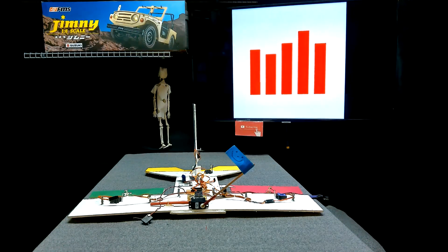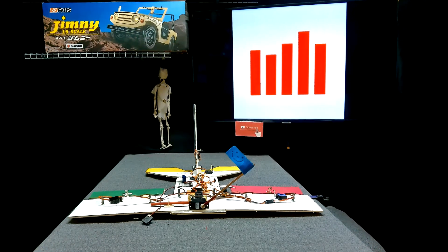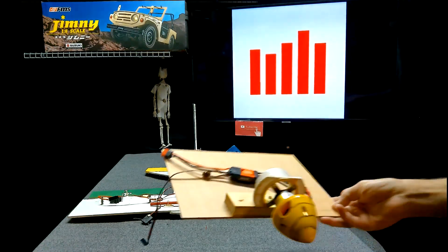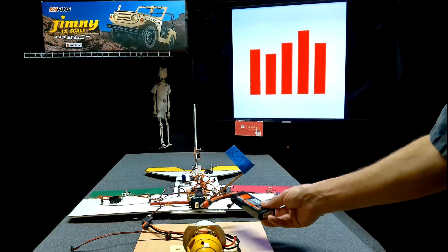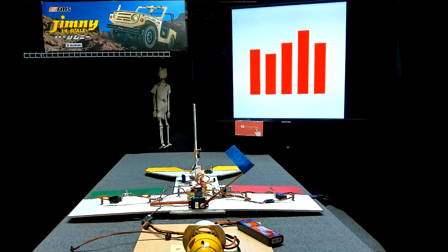The battery pack I was using had quite low voltage, so I say we try it again using my test motor and ESC plate. That way we can power it with a 3S LiPo pack and know for 100% fact that the receiver is getting the correct voltage. I'll put the iX-12 on the TV so we can all see it happen.